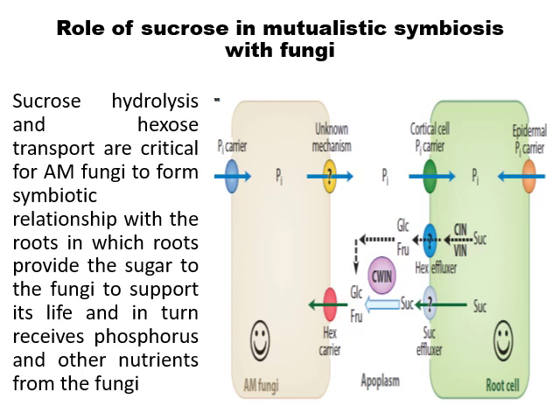highly efficient inorganic phosphate carriers present in its membrane, and they will deliver this inorganic phosphate into the apoplastic pathway, this white region, as I told you earlier. This is the cell wall region between the cells, in which the movement of molecules is very quick, and these inorganic phosphates then get absorbed into the root cells, and that's how the phosphorus is absorbed by the roots in the plants. So this is another role of sucrose. It helps in establishing a mutualistic symbiotic relationship with the fungi in many plant species.